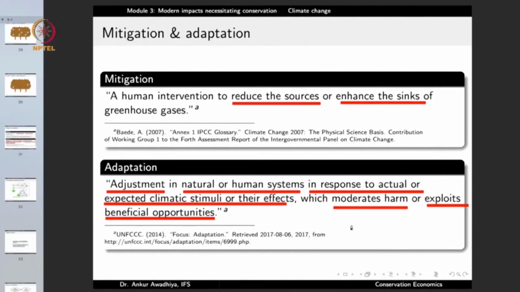So, for instance, if you are living in an area that is extremely cold, and you think that because of climate change, because of some amount of warming, now the climate will become a bit more pleasant in your area. So, that might result in the development of a new opportunity. So, probably tourists will now start coming to your area. And if you are making changes, say, developing infrastructure, or doing advertisement so that you can attract these tourists to make use of the beneficial opportunities, then you are doing an adaptation.